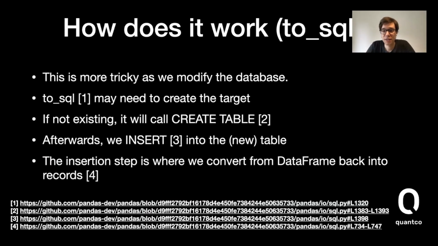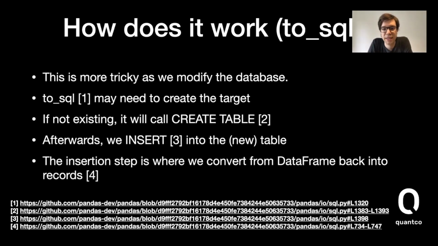And the other way around, the SQL statement is simpler, but what we do is actually more tricky. Because we need to first check, is the target table already existing? If not, what is our strategy? Typically, if not existing, we will call a create table. We tell SQL Alchemy the name of the table and the data types we want, and SQL Alchemy will then use its translation API to translate it to a SQL statement so that the database will create the table.